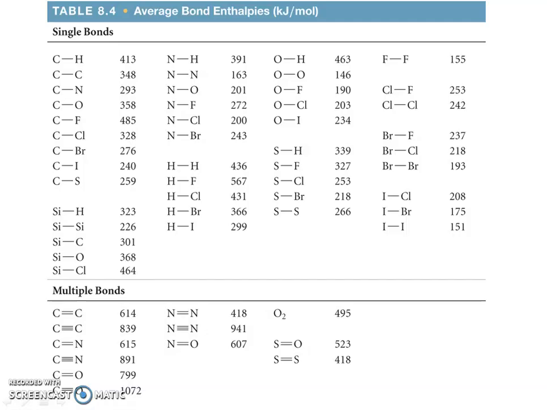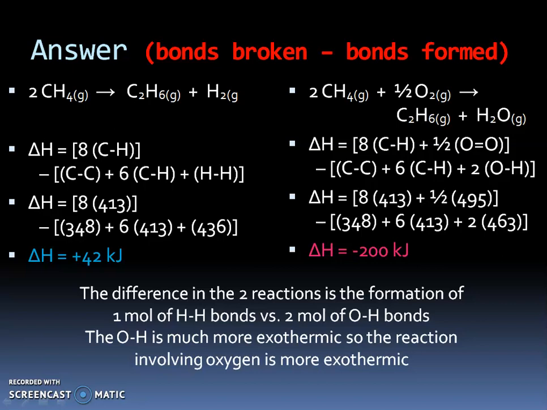So here's the table. I think it's pretty clear if you want to take a screenshot of it, or you may look in the book. This is just the table from chapter 8 in the book. All right, so hopefully you answered now. So here's your answer to number 4. And again, hopefully that makes sense. And your numbers should be very, very close, if not the same, depending on how you put it in your calculator.